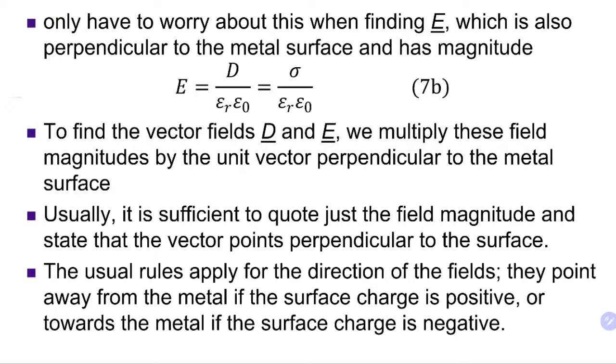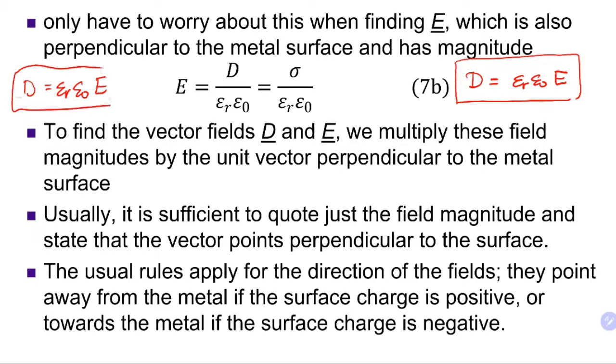And if we want to find the electric field, then we simply again apply our relationship D equals epsilon R epsilon naught times E. Okay, I keep writing these equations. I hope you remember it by heart. If you keep looking at the same equation, I should write it down here: D equals epsilon R epsilon naught E.